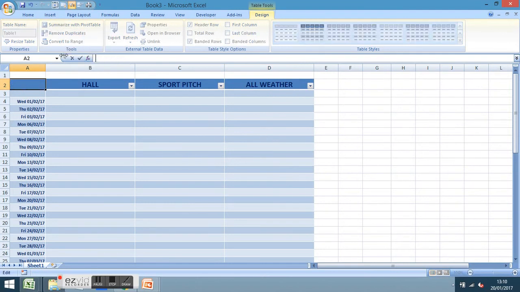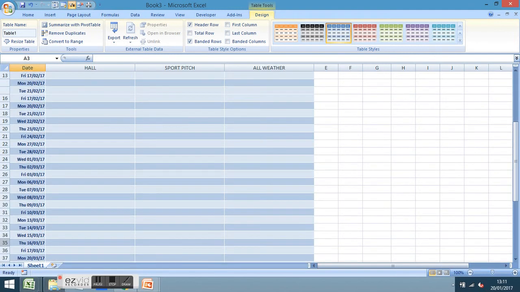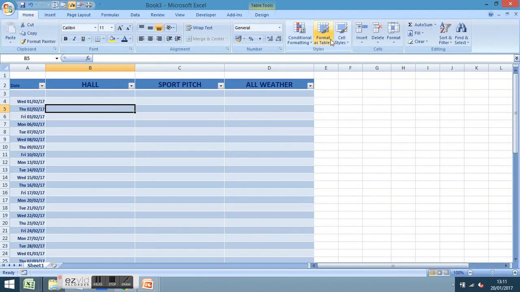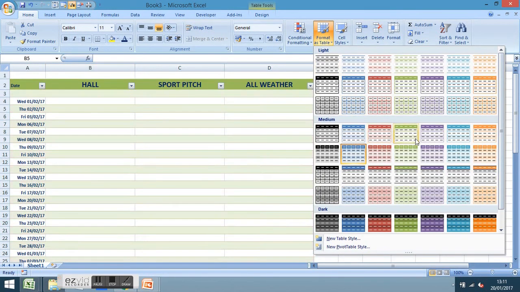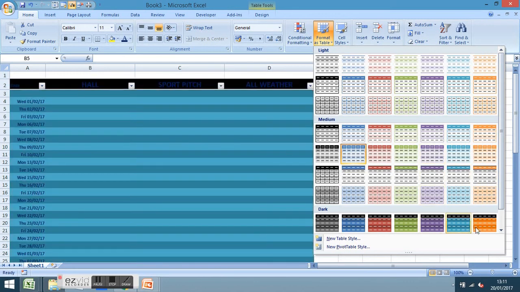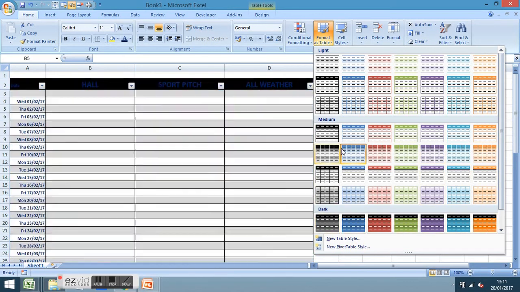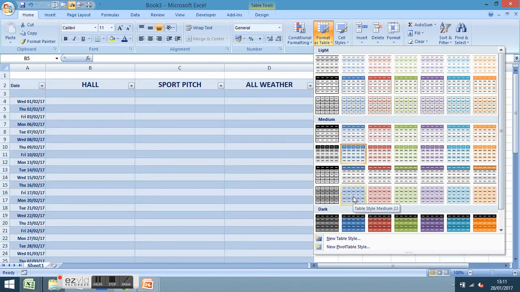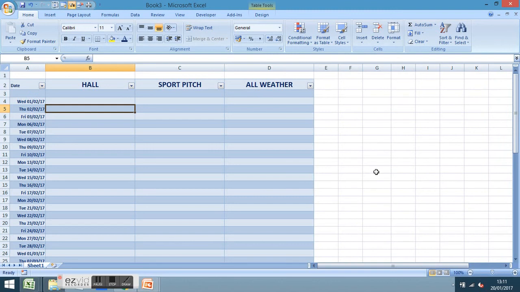So very, very simply, I've got a nice looking table without having to spend much time at it. If you decide you don't quite like the blue, you just go back to Format as Table, and now as you can see, as I'm hovering, I can see instantly what all these different effects are going to do for me. And so I'm going to go for that one, which is a nice light blue colour. So that's on the home toolbar. It's called Format as Table, and it's a very nice, quick way of making your tables look good.